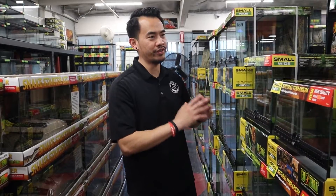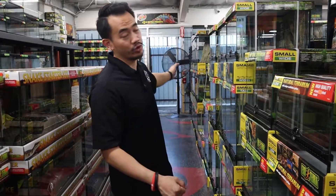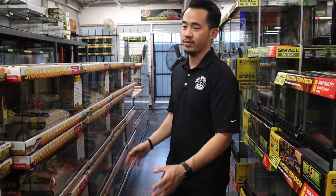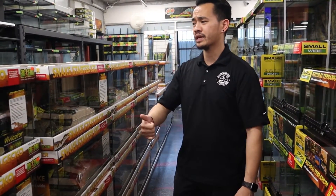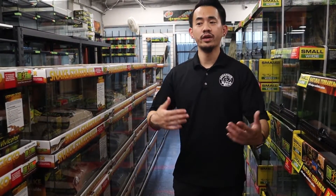So if you decide to get a reptile from us, we're going to start with our Exoterra terrariums — the front openers, which are great for grabbing any of the reptiles. Going face first is better than going overhead on them. These are a very popular choice and we try to always keep them in stock. We have anything from nanos all the way up to large sizes. If you want to get everything as a kit, we also have the Exoterra kits — leopard gecko kits, snake kits, bearded dragon kits. Those can be mixed up too, and we can always work on the kit to make it suited for your reptile.